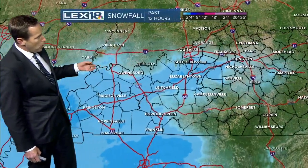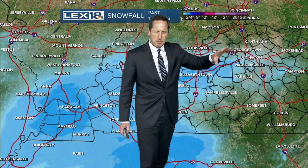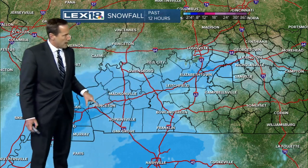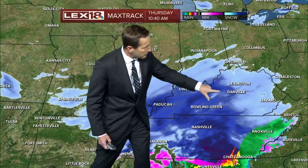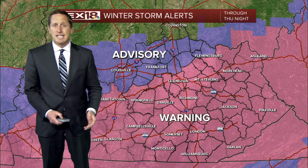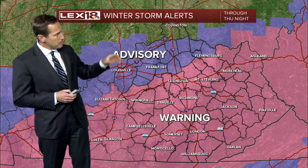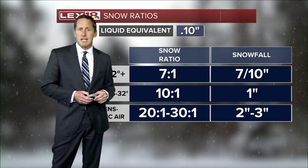The Max track is lit up with snow. This shows snowfall over the past 12 hours. Numerous reports of about a one to two inch range from the Bluegrass — follow this darker blue out to the west. With it falling the way it is, we're likely going to see snowfall rates through the afternoon, especially along and south of I-64, in about the one to two inch per hour range, which means it is coming down hard and heavy for an extended period. These numbers are going to ramp up fairly quickly. We still have that winter weather advisory out for northern counties and the winter storm warning south and east.